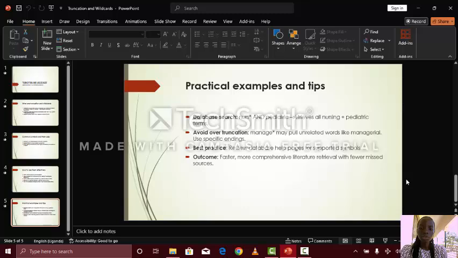You will get good literature in your search, and you will have few things missed out or none. So I urge you to use truncations in your search. Add them to your strategy and use them along with Boolean.